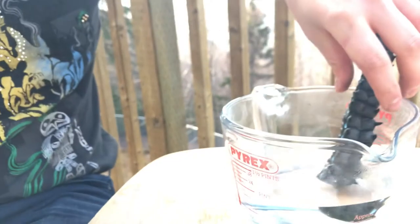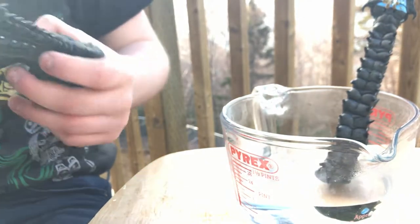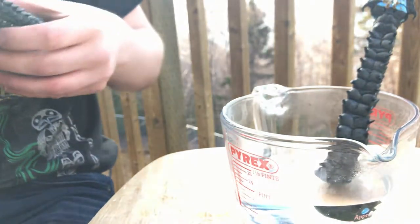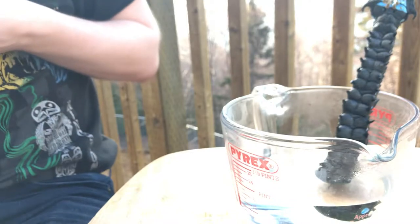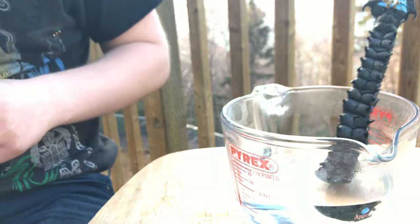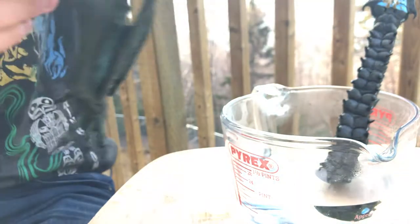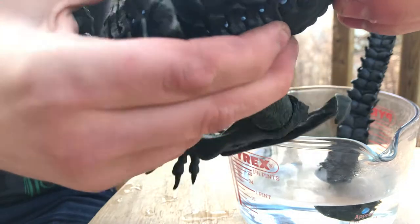Nope, not enough yet — it's going to have to stay in there a bit longer. The detail on this thing is rather nice. There is something that looks alarming but it's not broken — don't worry, it's just the ball joints. There's a ball joint right here in the mid torso; you can see how that rotates. It's really tight.